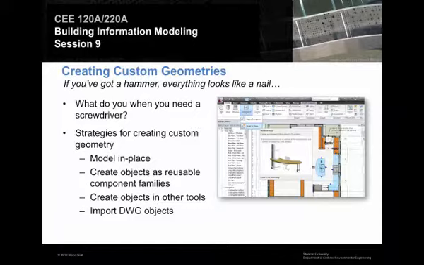Or we could do something called modeling in place, which is around the notion that I have some specific thing I want to do in this one project. It may not be something I want to share amongst a whole lot of projects, but I just want to do some very specific one-off thing. It lets me create it very, very quickly. What we're going to learn is first how to create those little one-offs and build them up, and then generalize that: if you can handle building it in one project, here's how you build it in a way that is generalizable and shareable amongst all the projects and parametrically controlled.